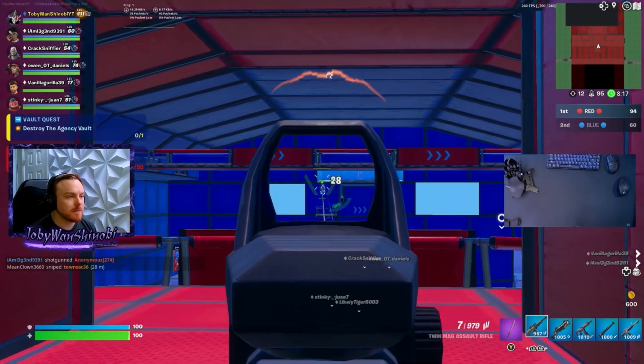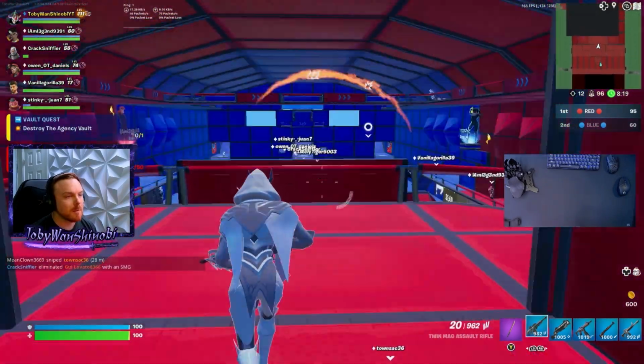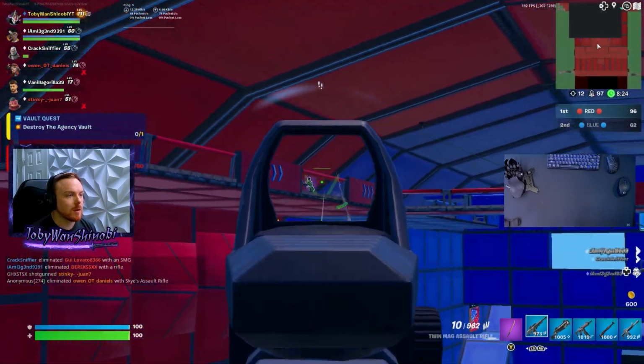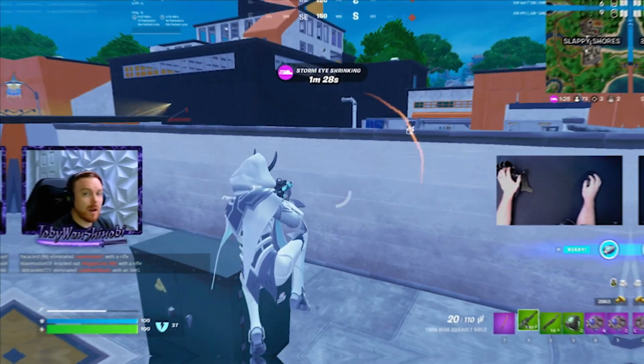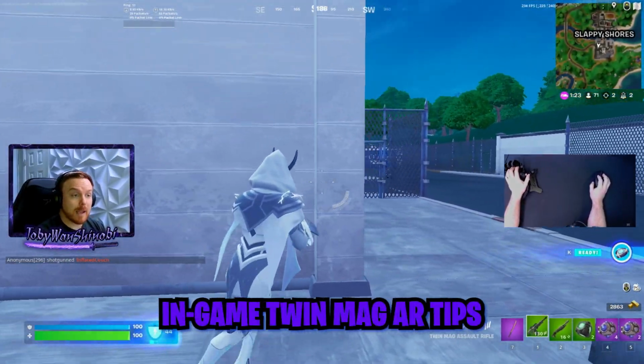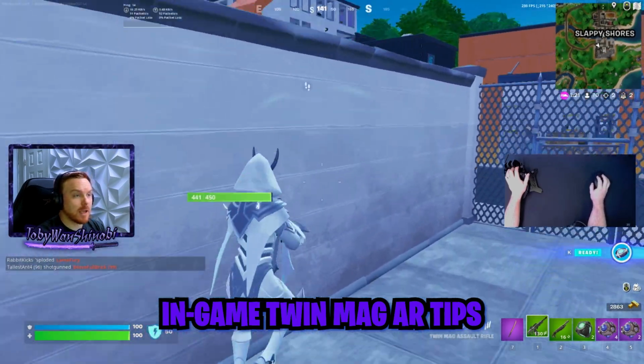So sometimes you can get a nice spray on people, but a lot of times I just find it not really worth it unless they're running in a straight line or being a super easy target to hit. All right, now really quick, I want to go over some things in game that also affect the Twin Mag AR, such as augments and how to use it.